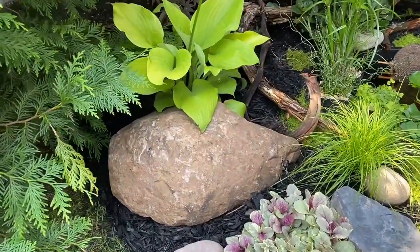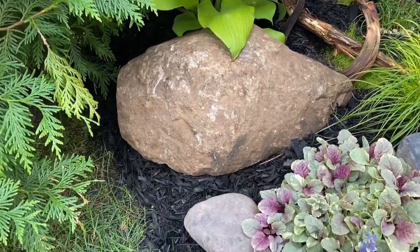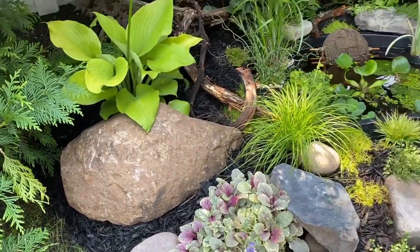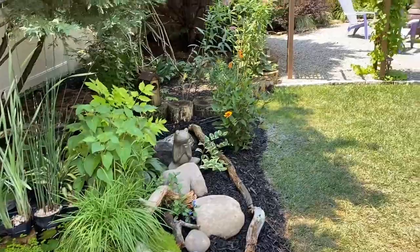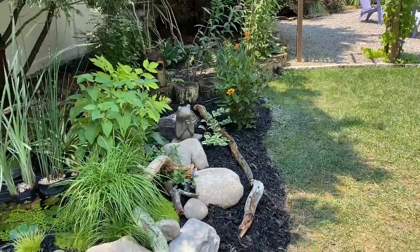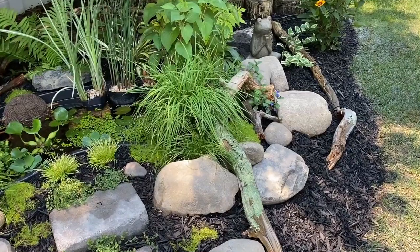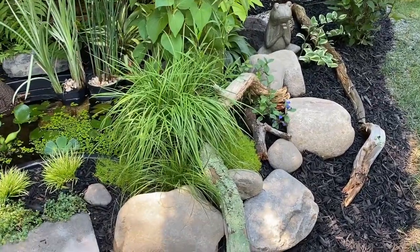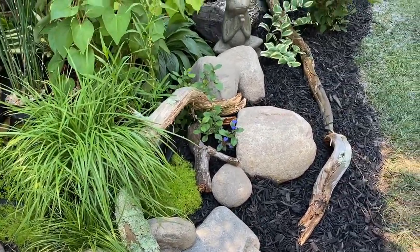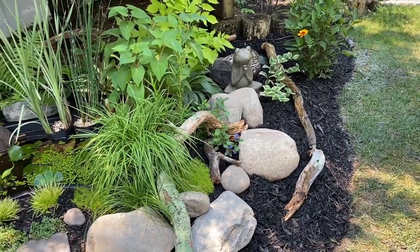So this is our largest boulder that we put in. And so you can see that they'll go everywhere from that size to that size when you start getting into extra large river rock. I wanted it to match the kitchen garden, which is right next door. Also, I just thought it looked the most natural around a pond, because it just has that river rock look. And I love how rounded and honed it is, and it just gives us a little bit of a difference from our usual Pennsylvania field stone that we use.